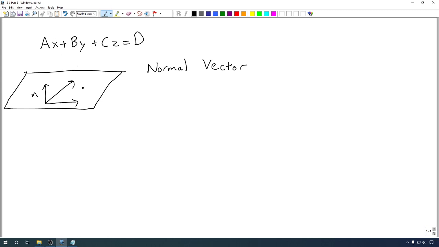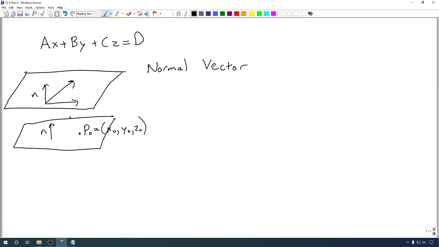We're also going to need a point on the plane. Obviously, you can talk about various parallel planes. So imagine another plane down here that's parallel to it. Well, an equivalent vector n would be normal to that plane as well. So we will have to have some point that is on our plane. So we could say a P naught, which is x naught, y naught, z naught. So very similar to what we did in developing our lines.